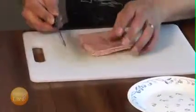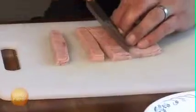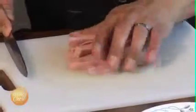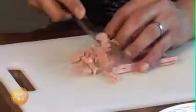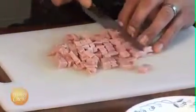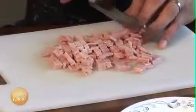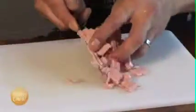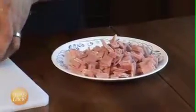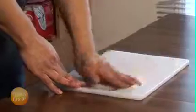Next, we will slice our sliced ham into small bits. Make sure you keep it clean as much as possible.